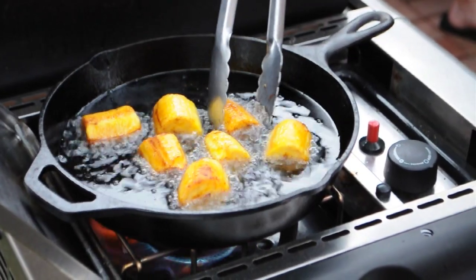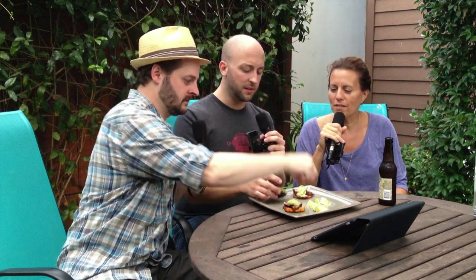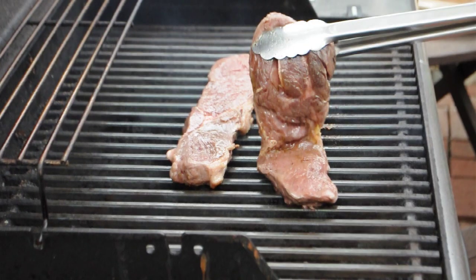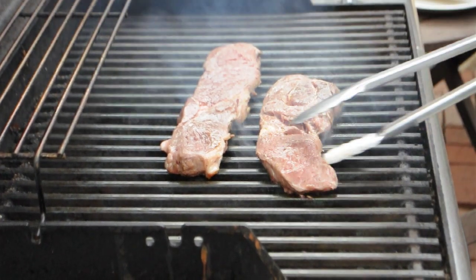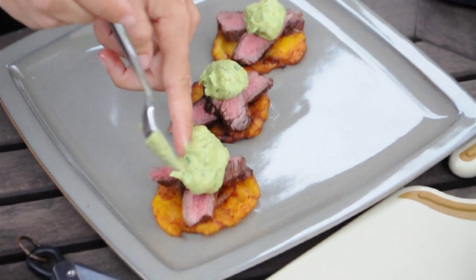I want to try some more. So tell us what we did. Fried banana? Yeah, tostones. How is this prepared? Should I garnish with salt or lime? I love this with the avocado. Nothing goes to waste. We repurpose everything here. I'm hitting this with lime juice. So it's a banana sirloin steak with a little avocado cream, and it is a sour cream base. Sometimes I use yogurt.